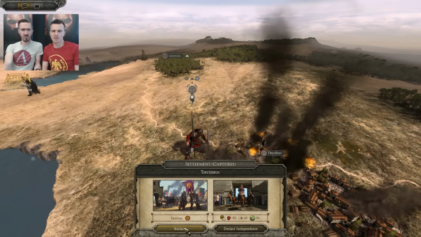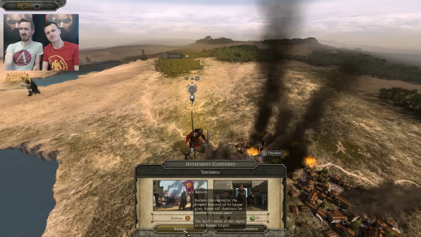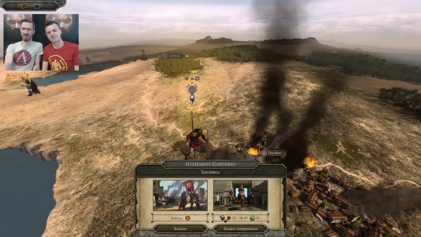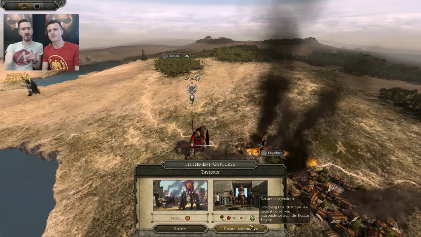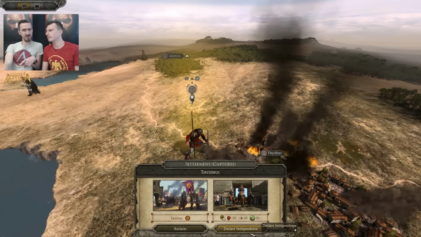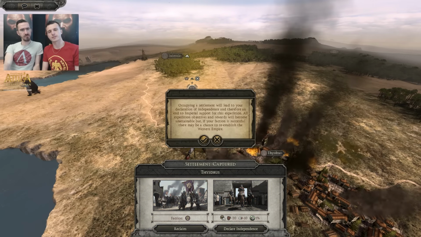What shall we do? Shall we reclaim it for Justinian? I don't know. I don't think so. I've had enough of this guy with his crown and everything. No. We're gonna do our own thing. We're gonna take this settlement for us and declare our independence. Do it. There we go.